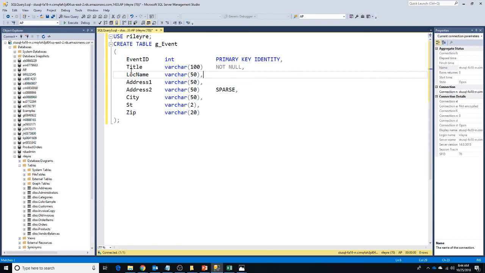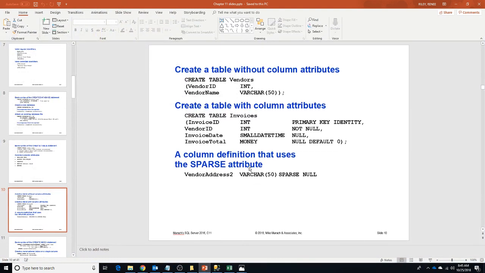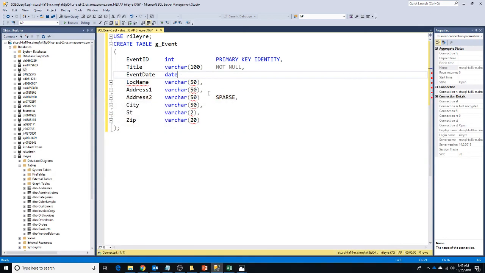So let's put our event date and time right under our title. They use smalldatetime. That looks good. We'll try it.